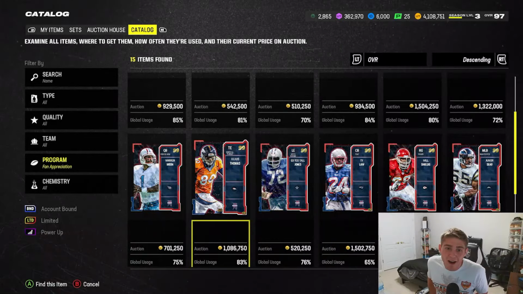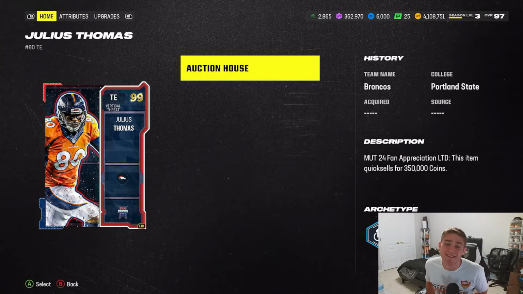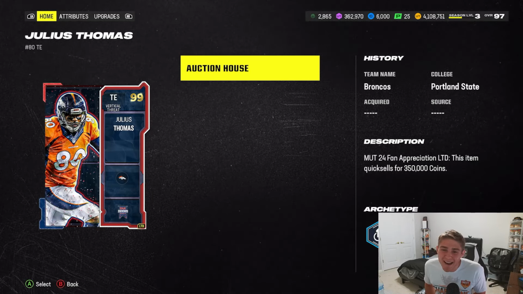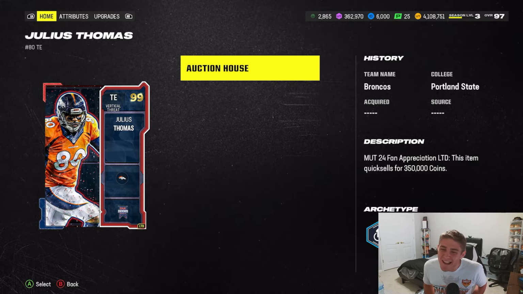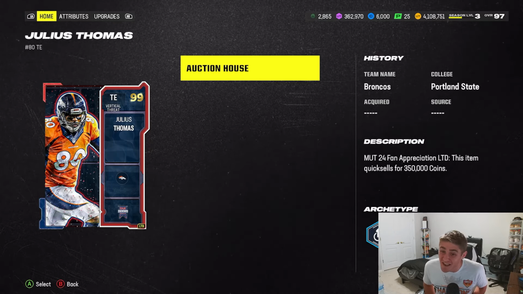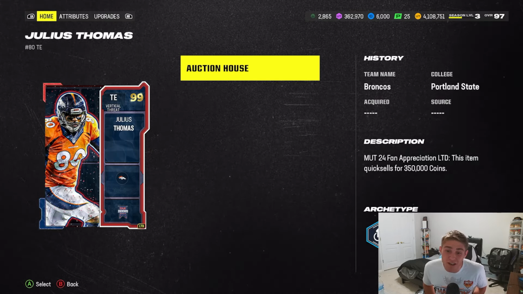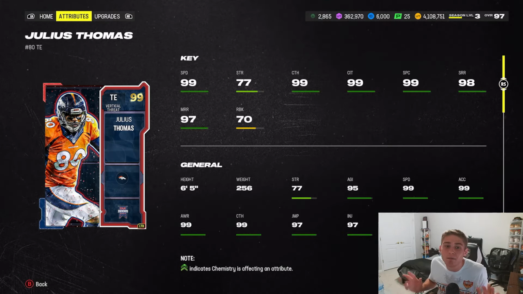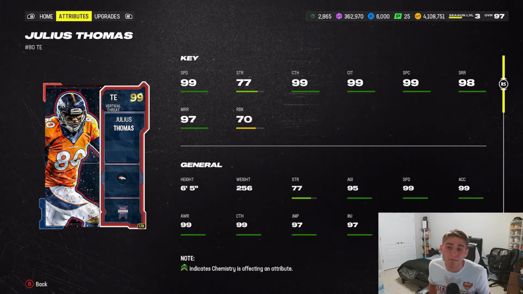So after Ty Law, I have the LTD Julius Thomas. I don't think we've seen Julius Thomas in MUT for a minute. I know he got maybe a Diamond Dynasty card last year, I think. Maybe that was this year. You know, the MUTs are all combining in my head. But the card is pretty solid. It's just that 70 run block.